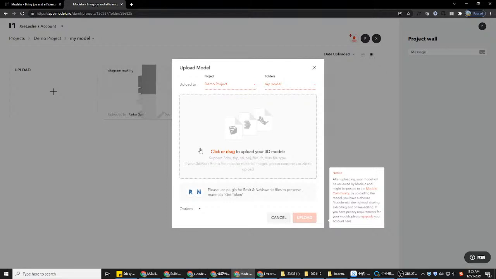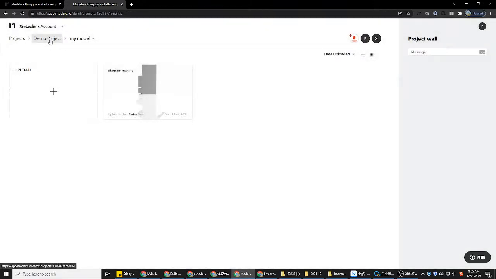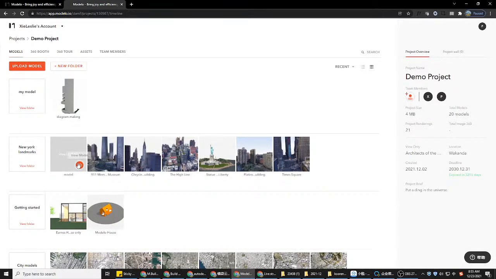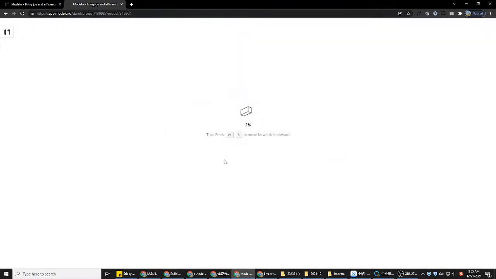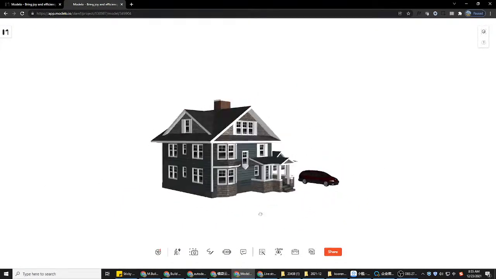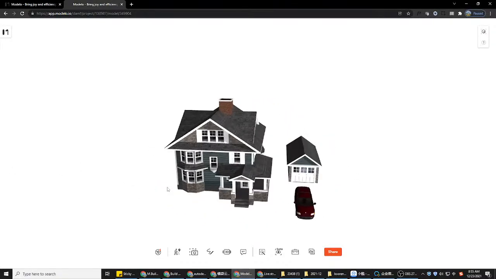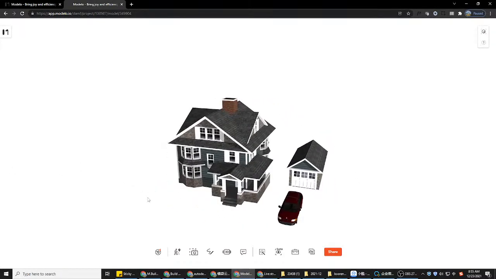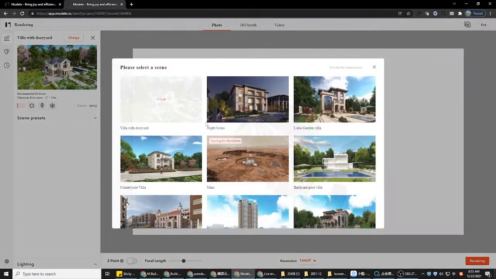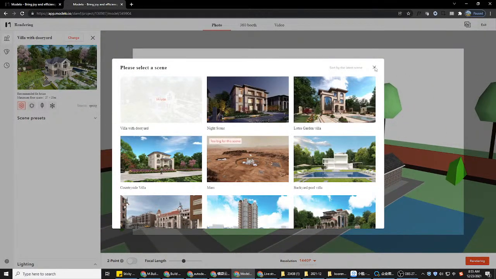And once you have a model uploaded, you will be able to render it directly from here, like this one. This is one I uploaded beforehand, and once you upload it in here, you can see it like this. And then there's another question: is the free edition limited? Actually, I forgot to mention that.